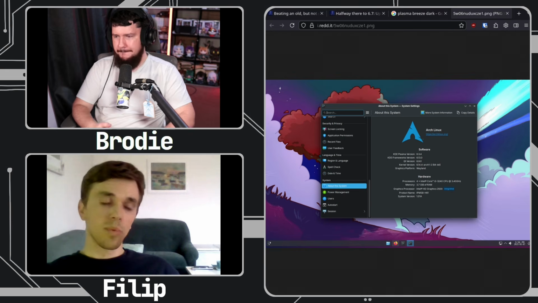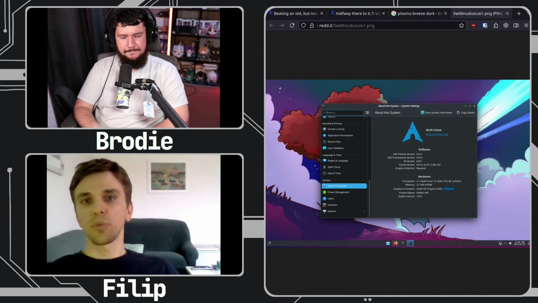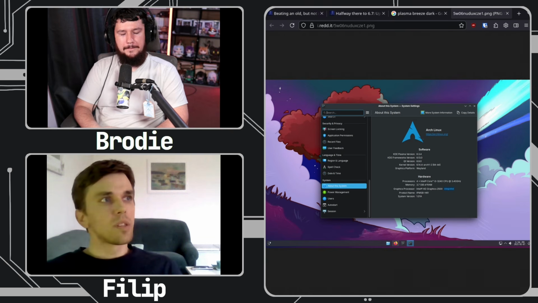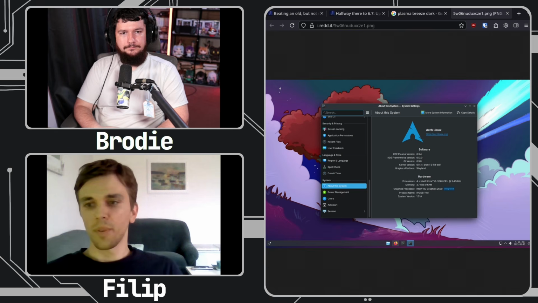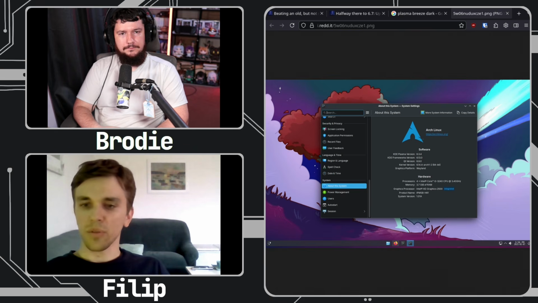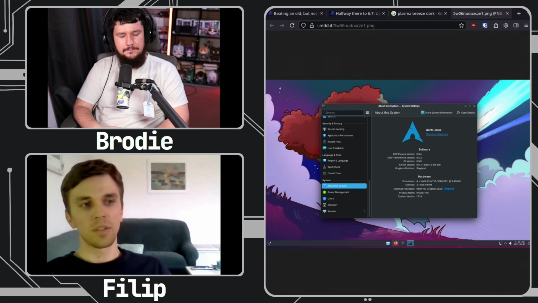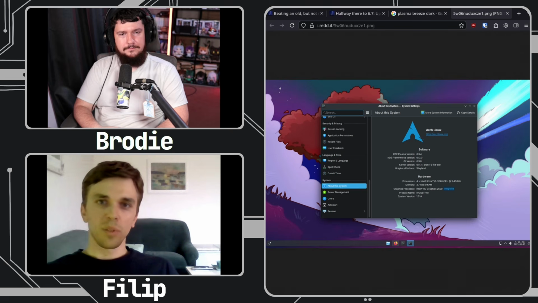With Plasma 5, it moved into more of a functionalist perspective. Function comes first. There's not a lot of ornaments. If you look at the theme, it's mostly simple shapes and so on. And I think what this project also revealed is that there's actually a desire for these non-flat designs that still captivate people today.